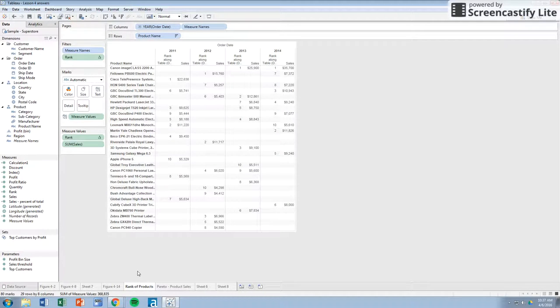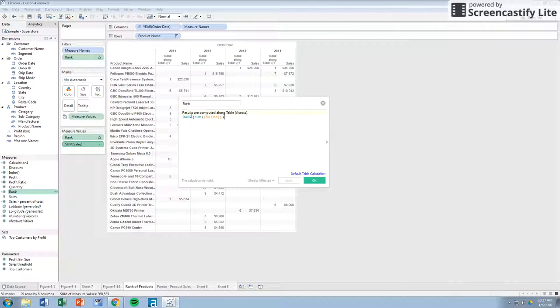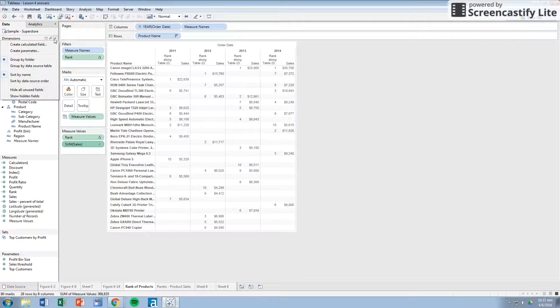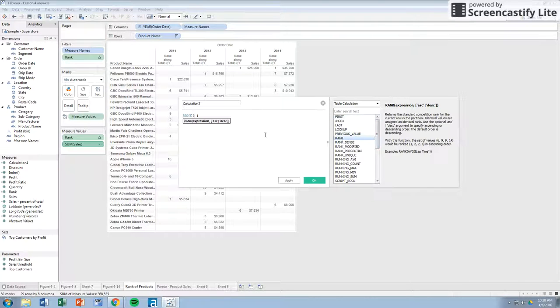The rank of products. This is just getting you to, and I think some of sales. So there's now a rank quick calculation. I think I had it where I had you create a calculated field rather, using the table calculation. So to do that, let me just create that from scratch. If you go to that caret up there and say create calculated field, then you have these table calculation functions, and there's a lot of them, and they get kind of complex. So you can do a lot of different things with these, but we're just going to stick to the basics for this course. But the rank function, and then within the rank, you can have whatever measure at whatever aggregation level you want to rank it.